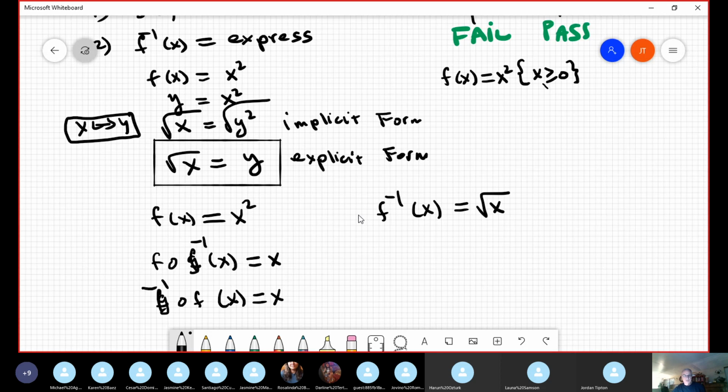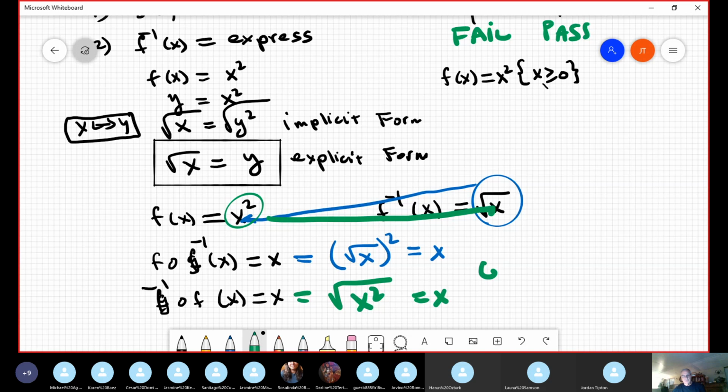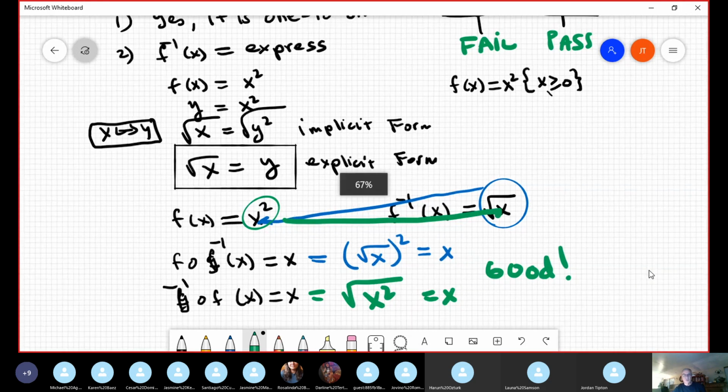Okay, for example, in this order the inverse function, I'm using blue color. Go inside this. So it's like the square root of x squared. Make sense? And you know that this is cancelled. It's no surprise. In this order, let's see, you put inside this, look, the x squared inside this. So it's like the square root of x squared. Again, it's good. Very, very good. Our expression is good. It works.